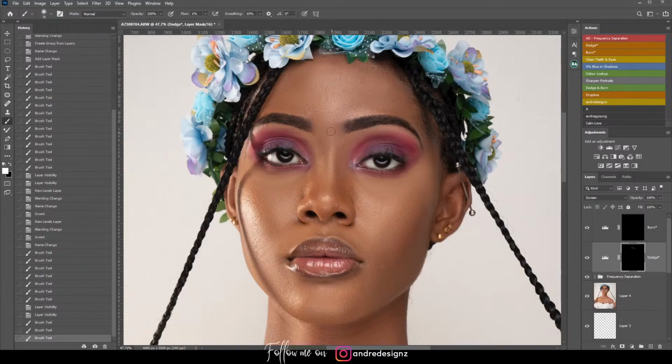I'm going to highlight some of the areas that need highlighting as well. Should I highlight here? Don't think I need to. Even though we had light coming here, I don't think we need to highlight it. But I'm going to highlight under here, here, and right here. On the chin.